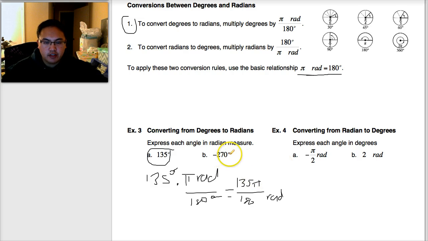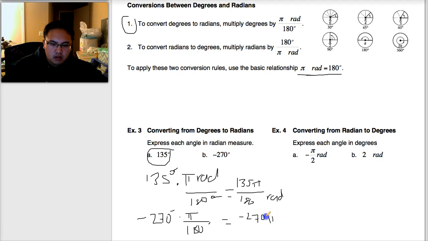This one says negative 270. It's the exact same process. Negative 270. So you may be confused, like what to do with the negative. Multiply by π radians. And just a shortcut, I'll just do over 180. Degrees from here cancel with degrees from here. So my answer is negative 270π over 180. And you should notice, since I've converted to radians, you should get a π. And this one I know how to simplify easily because 90 goes into each of them. So 90 goes into negative 270 three times and 180 two times. So negative 3π over 2 is going to be the answer reduced.